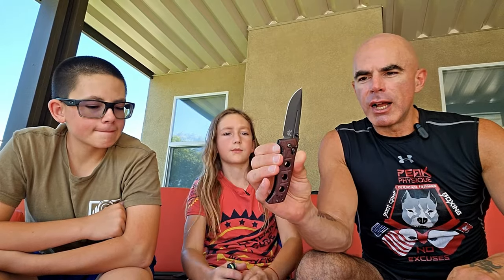Something that can be used all around for whatever I need done. Slashing open Amazon boxes or slashing open fools, whatever it takes. Cutting wood, cutting food, doesn't matter. But it does need to be cleaned regularly because it's used for a lot of different things. It gets all sticky and icky, and that's his job. I help. Knife cleaner. I help, but he's the knife cleaner. All right, Tyson, what's your favorite EDC?